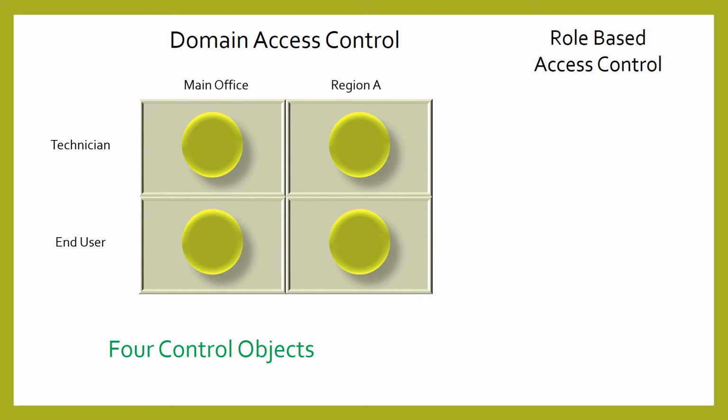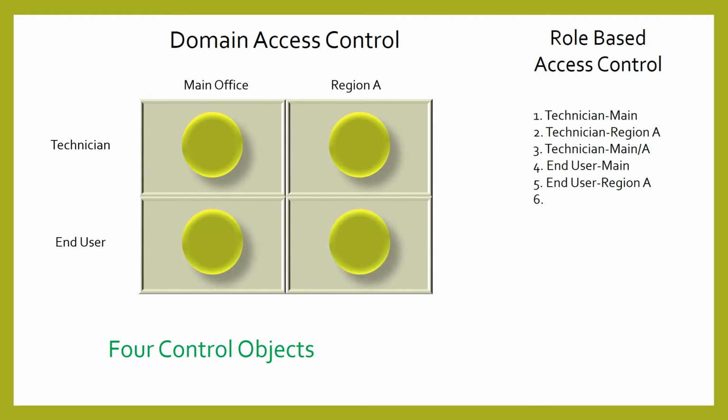A role-based system would create cloned access roles to establish identical functionality, creating one for the technician main, one for technician in region A, one for technician in main and region A, and of course the same for the end user, with end users in main, region A, and both. This means to create the same number of discrete access controls, the role-based system would need to create 6 managed objects. Now, while this represents a 50% increase in the number of managed objects, in truth, the managing of 2 additional objects is not overly complicated and does not represent substantial savings of time or complexity.